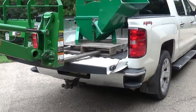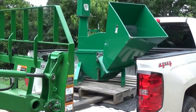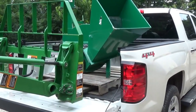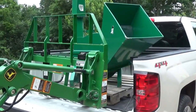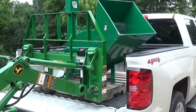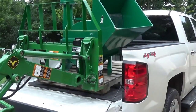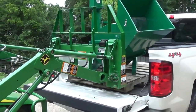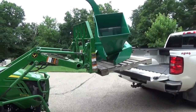As I bring attachments home, it sure is nice to be able to unload them off of the pickup truck safely. Here I just purchased a wood chipper that I'll be reviewing over the winter and it sure was nice to just take it off of the pickup truck. This was kind of an impulse purchase — I didn't take my trailer along that I usually do, so the dealer put it in my pickup truck. It was nice knowing that when I got home I wasn't going to be at any risk of getting hurt with the forks.